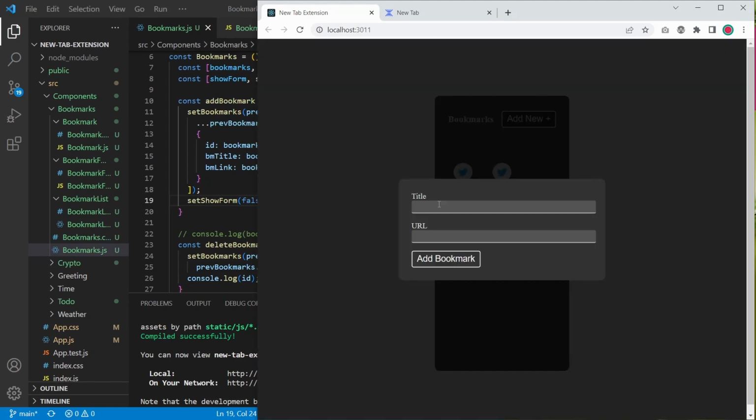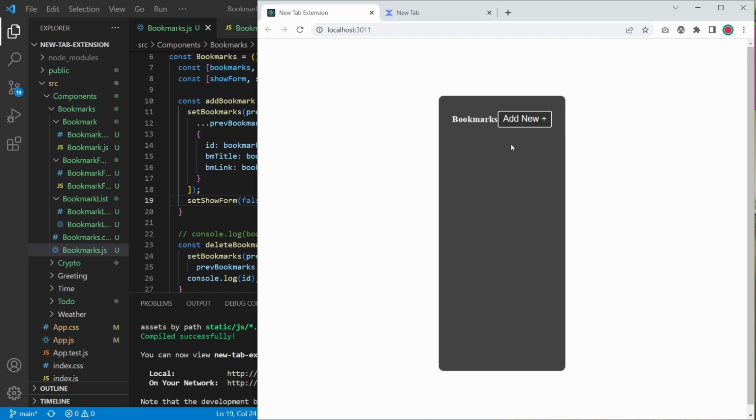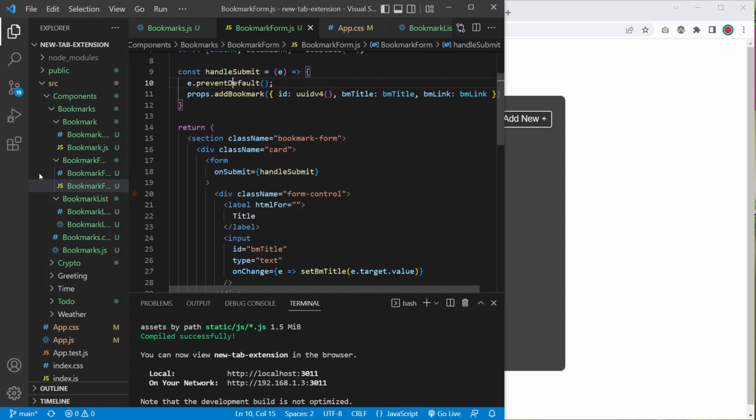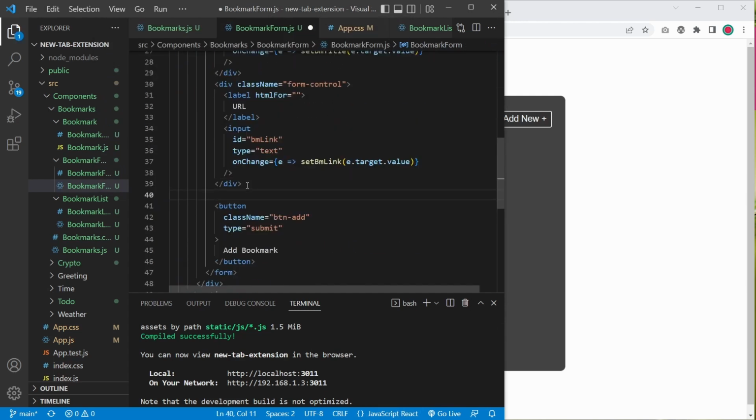It's working. Now sometimes we might have opened the form and then decided to not add anything, so we want to escape. I don't suppose you'll add an empty bookmark like that and then delete it so you can get back to this place, or maybe refresh the page. That'll be ridiculous. So we'll make a cancel button that can close the form, and I'll go to the form component right here, and we're gonna add this new button. So right here, I'm gonna say a btn cancel, and it's gonna have a cancel, okay?